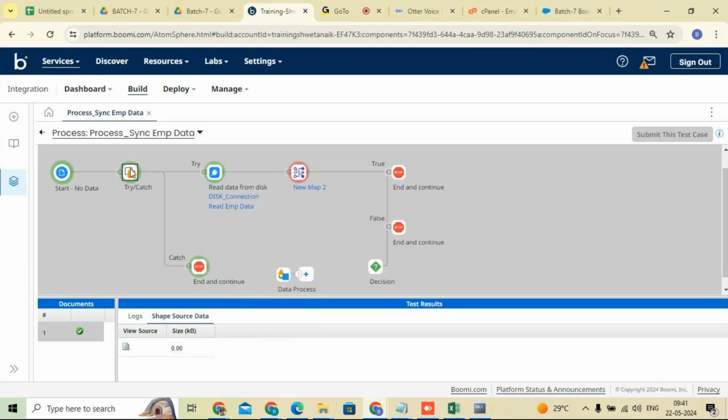So whatever data is available on the try catch shape, the same data will go moving forward here, and the same data will go to the try path.